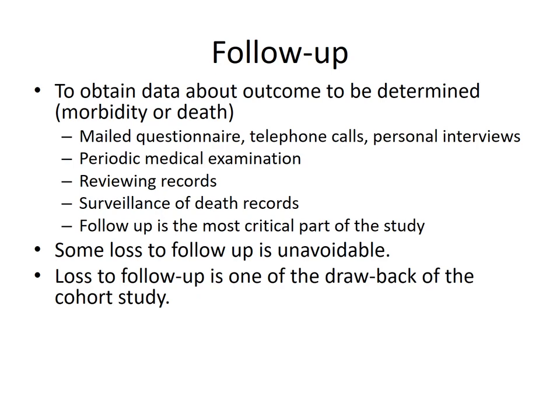Follow up. The third step is to follow up the subjects until the occurrence of the outcome. To obtain data about the outcome, morbidity or death, we will measure the occurrence of this outcome either by mailed questionnaires, telephone calls, personal interviews, periodic medical examination, reviewing records, or surveillance of death records.